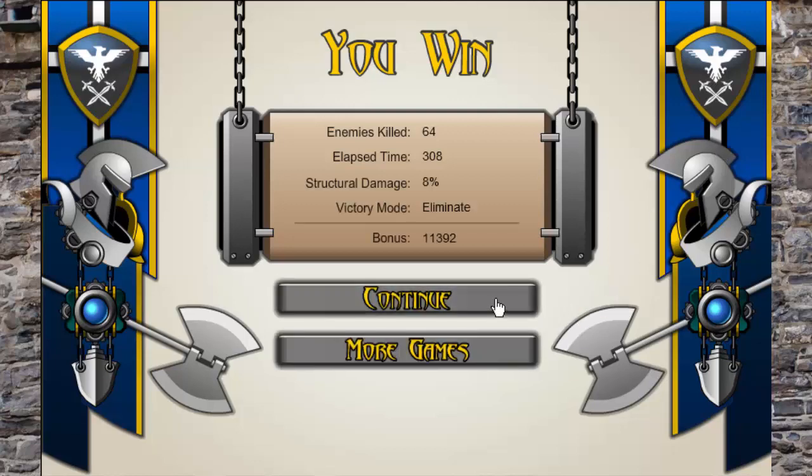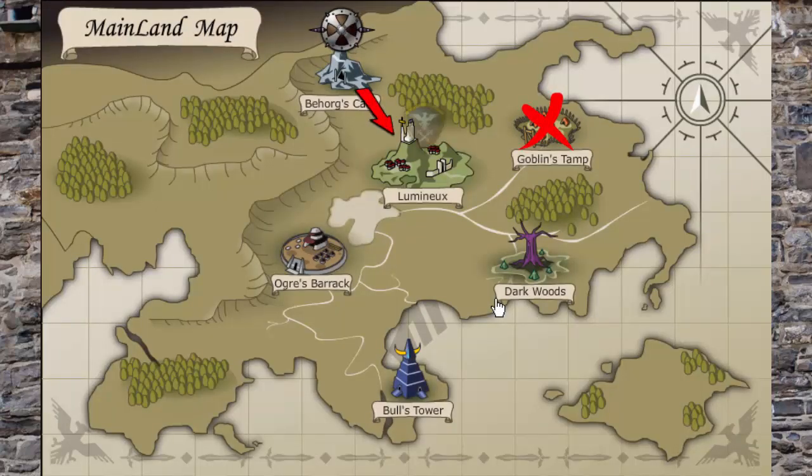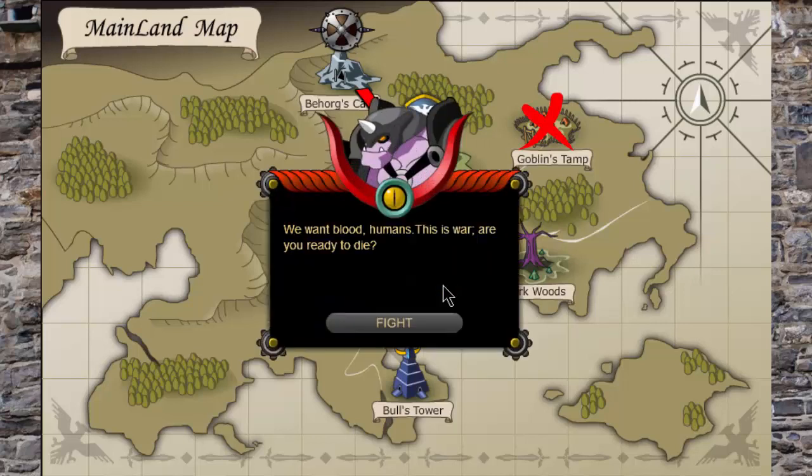Structural damage 8%. Tons of bonus. Goblin camp destroyed. The Belrug, or the Bill, whatever. We want blood, humans. This is war. Are you ready to die?